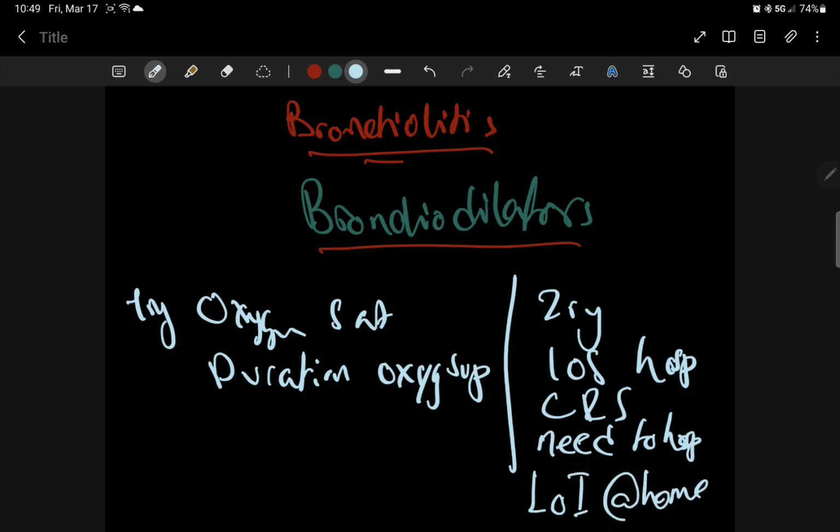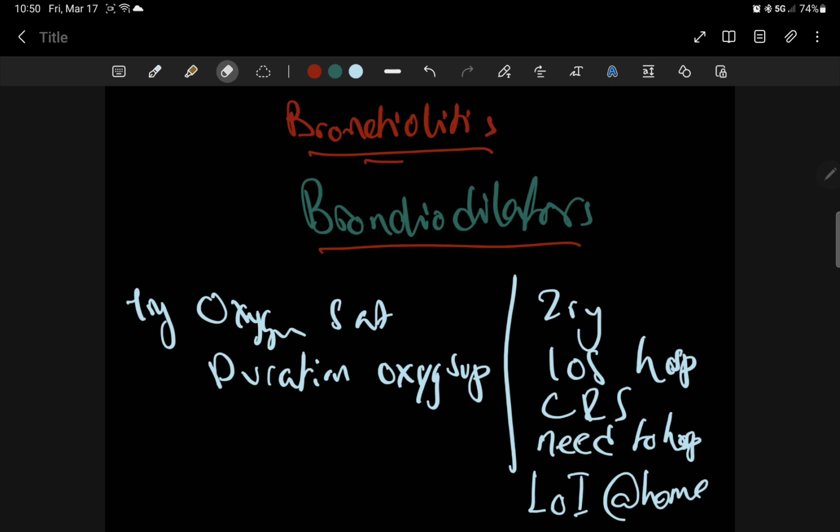And they found that bronchodilators do not change any of this. Yes, there's always a transient VQ mismatch after giving bronchodilators, which will cause that dipping in the oxygen, which they also mentioned in the studies, but they never saw any change in outcomes in patients that started with bronchodilators from the get-go. Does it decrease admission? Does it decrease going to the ED? Does it decrease length of illness at home? None of that was proven based on the primary or secondary outcomes of those Cochrane reviews.